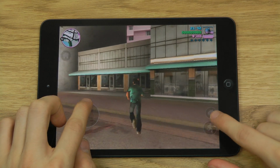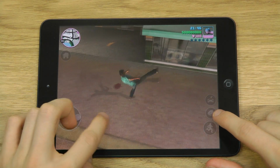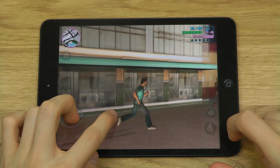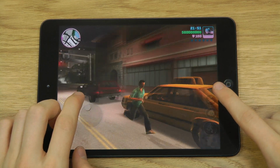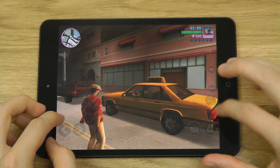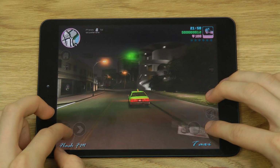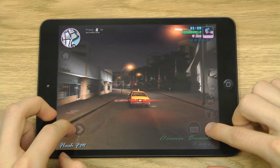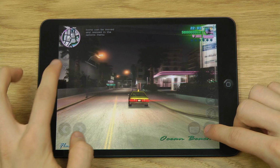Find the guy. Whoa, you were running away. Okay, whatever, let's take this cab. And the controls are of course very easy. You have a map up there in the corner to the left. You also have the home key there.